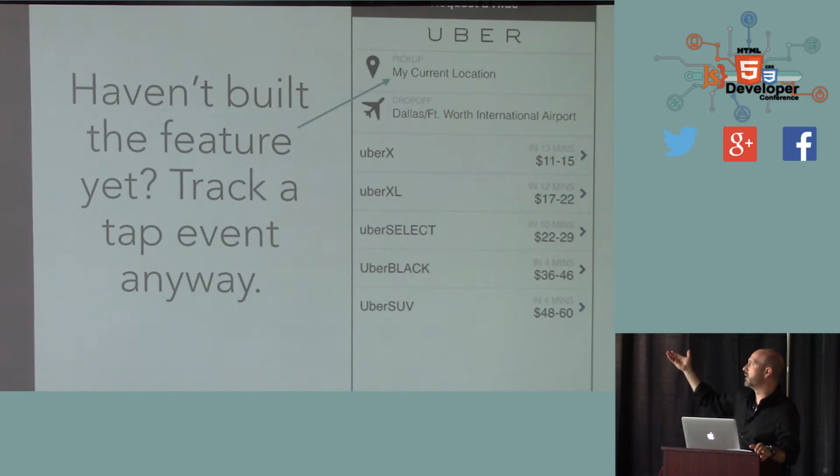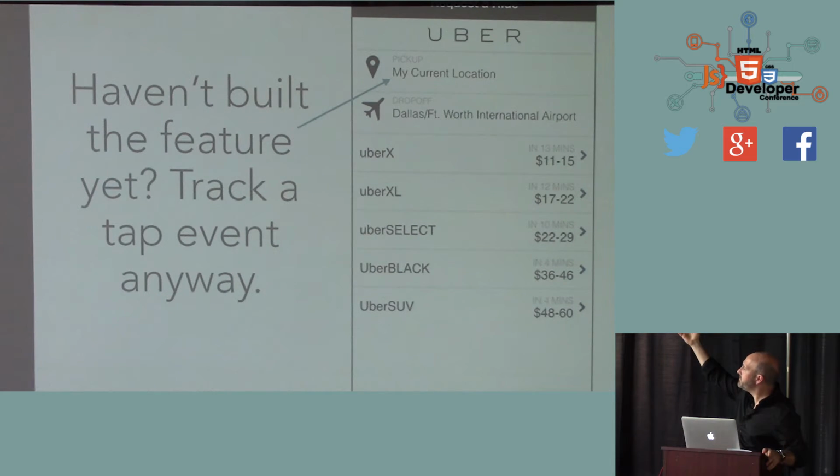As part of that Uber work, we were very much on a deadline. We wanted to deliver a lot of features and hit their deadline because there was big marketing publicity for a certain day. So you know how it goes. We had to cut and reconsider. But we put an analytics event on this anyway. And so we're testing our users. What do they want to tap on? It's an indicator of what feature they might want that we haven't chosen to build yet.